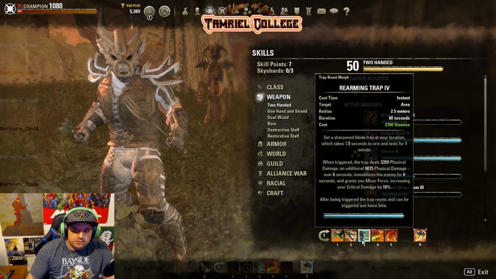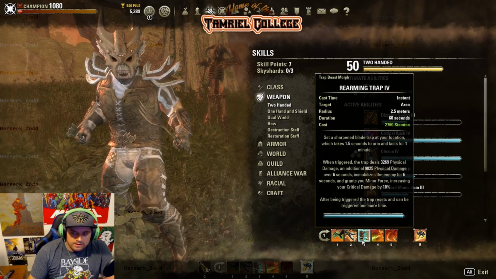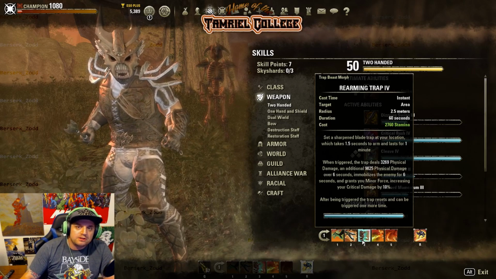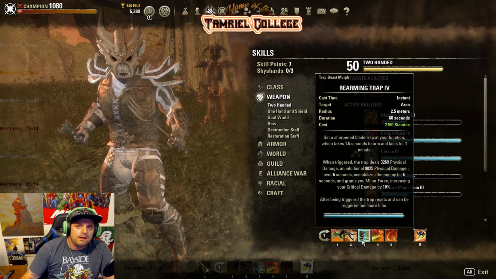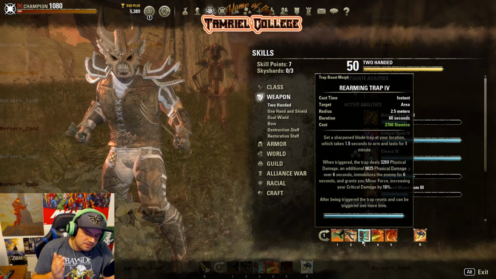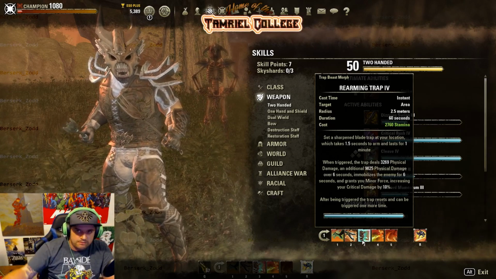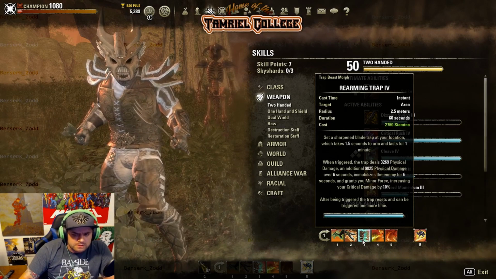So what happens is it'll trigger, and then you have your 6 seconds, and then it'll trigger again. So you actually only have to use this, like this. Basically, what'll happen is this will run out while you're on your back bar, and it'll rearm itself. And then when you come back around, you refresh it. It's super nice. It does pretty good physical damage.